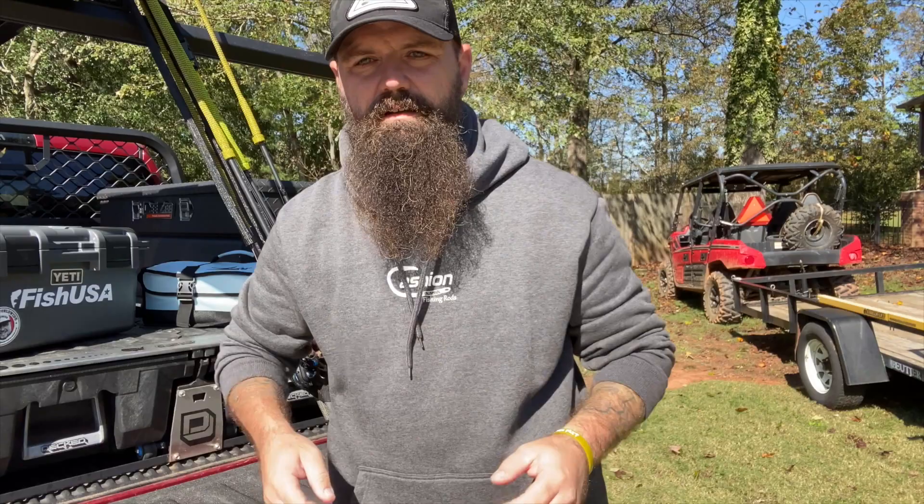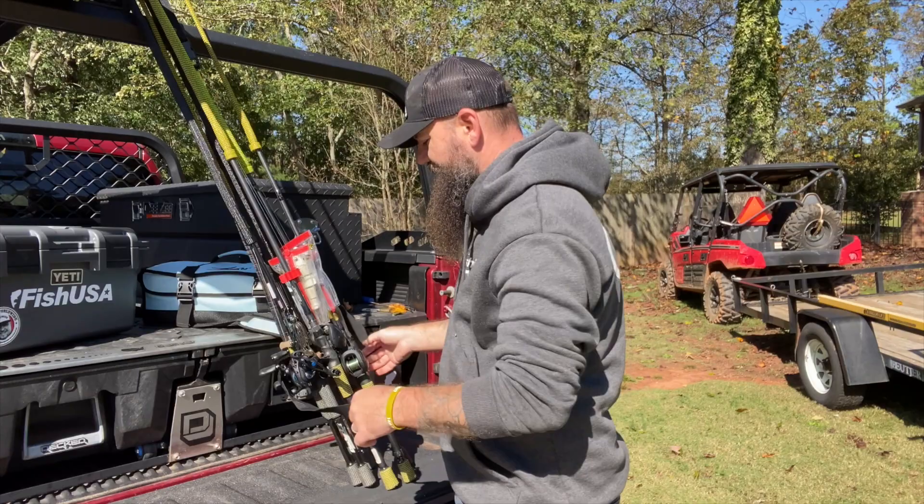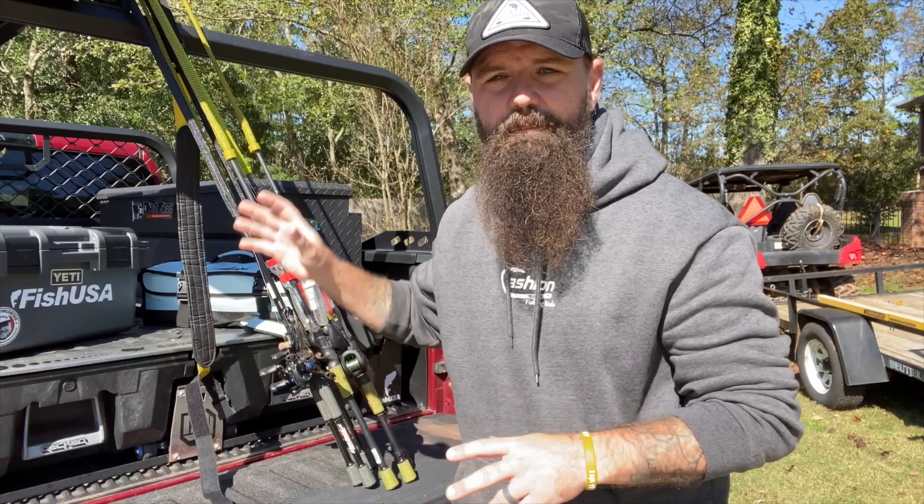Let's talk about protection of your reels. This is going to sound a little redneck — bear with me. Everybody knows the Calco's rod mule. I love this thing. The rod mule works great for tossing rods, carrying multiple rods one-handed, slinging them over your shoulder. It protects your rods — that's fantastic. But protecting your reels? They make a plethora of different covers and housings to put your reels in.